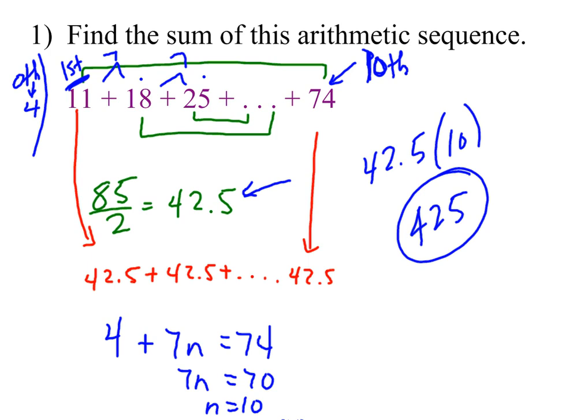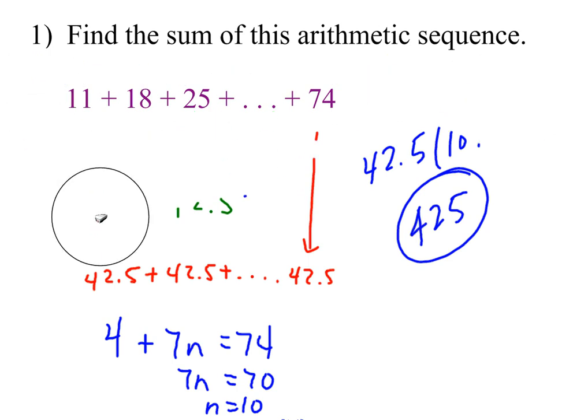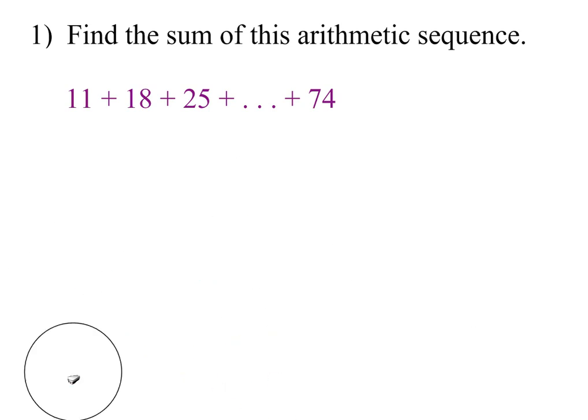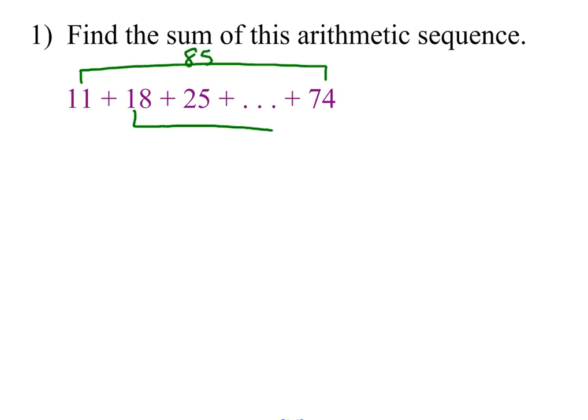Now, another way you can look at this, it's pretty much the same process, but it's another way of thinking about it in your head. I'm going to delete all this. Pair them together like we did. There's an 85. Whatever the previous number is there, it's another 85. And another 85, and another, a bunch of pairs of 85s. And just think, well, how many pairs of 85s do we have? Okay, so in this case, I'm just going to do 85 times the number of pairs.